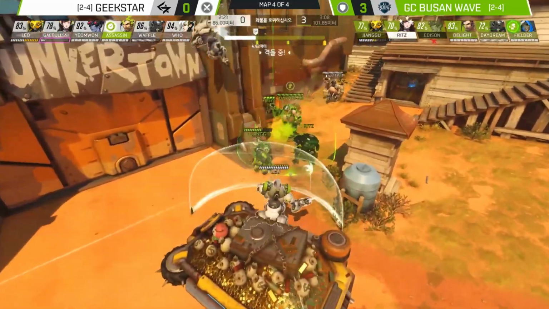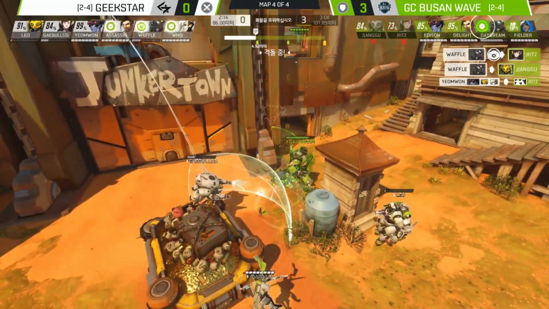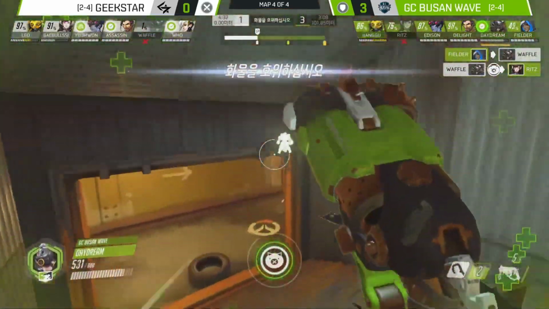And there was a bit of a flank. I guess GC Busan Wave had their snipers in the back, and they didn't find necessarily the picks, and they had to now see if they can take it back. But because they got staggered, they don't have their full 6, and GEEKSTAR will get the point A.